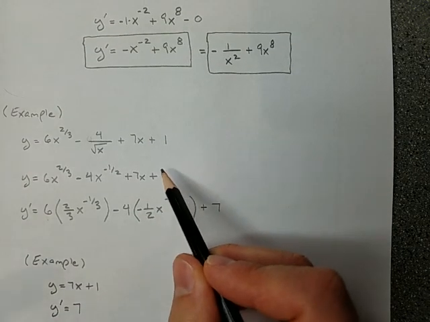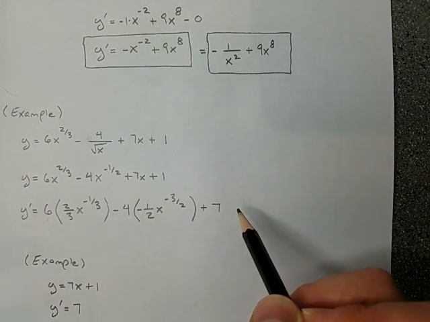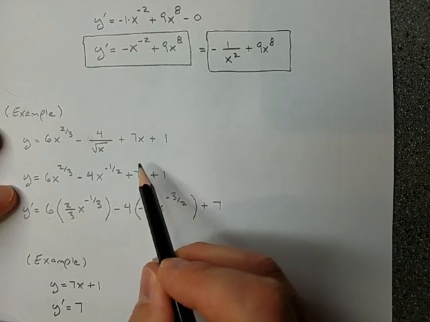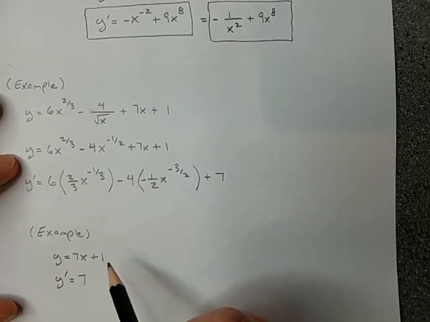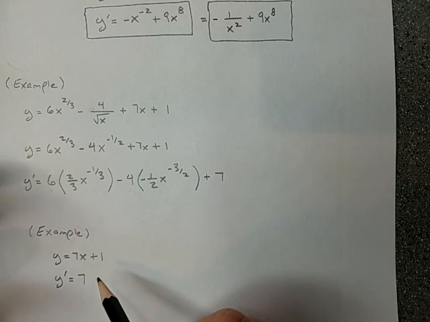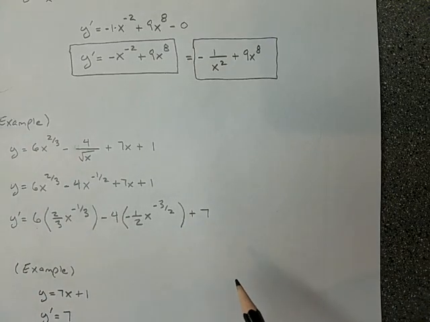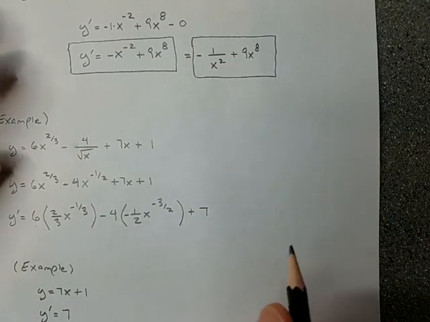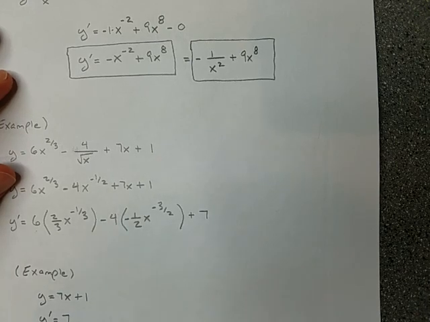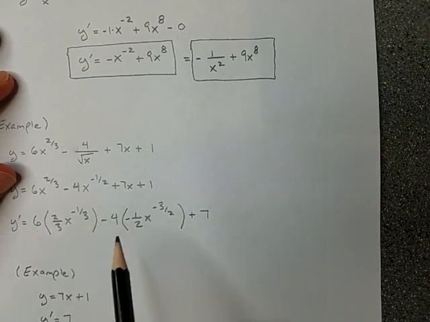And then you could say the derivative of the constant was 0. You could do it that way. You could look at this whole last term there as 7x plus 1. Still a line with slope 7. Still you're going to get 7. Okay? Now I'll say a little bit more about that after I'm done with this one. But I'm more or less in a comfortable spot with this one.